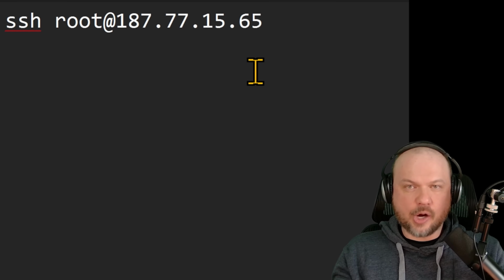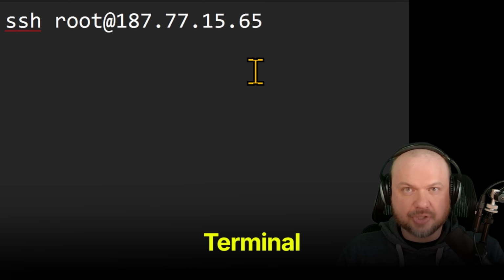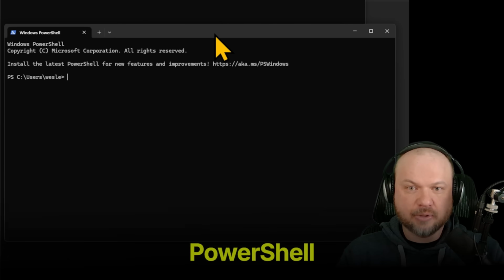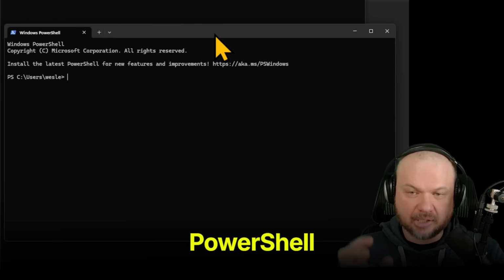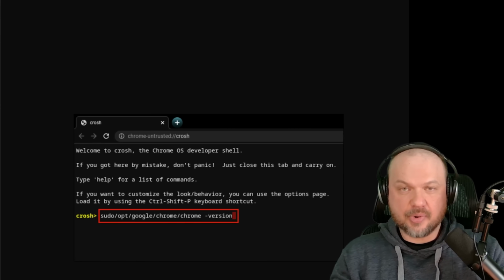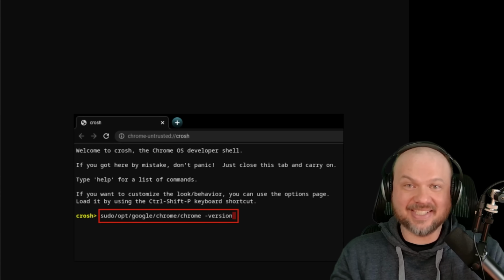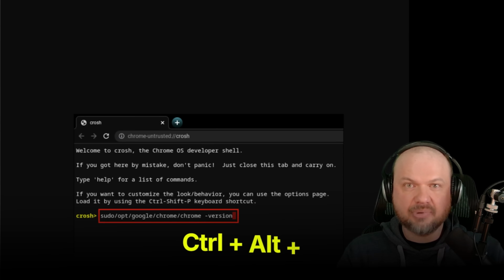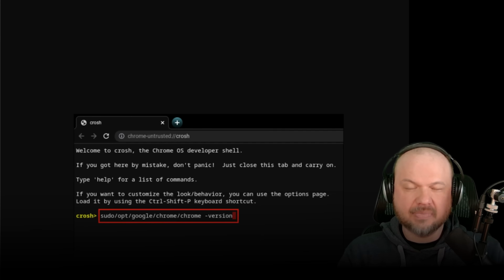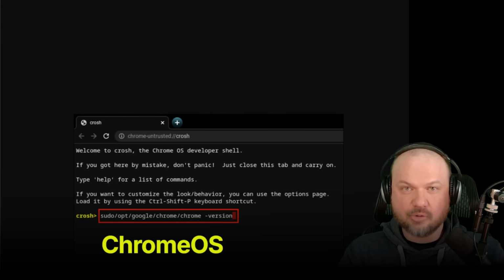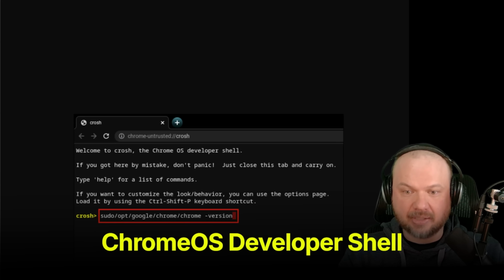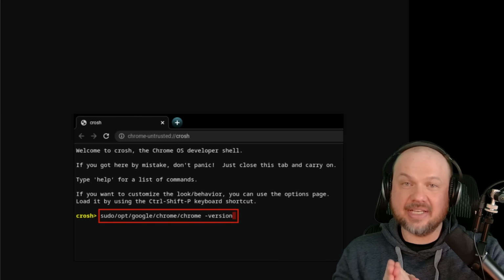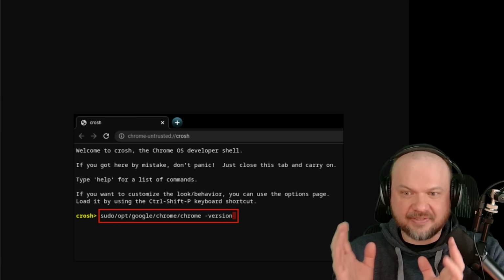If you're on a Mac, open up a terminal. Just search for terminal and open it up. It might look something like this. If you're on Windows, open up PowerShell. It's going to look something like this. And if you're on a Chromebook, and I just recently found this out, it's a little bit different because that system is locked down for security, but you can press Control-Alt-T. This opens up Crosh, the Chrome OS developer shell. Now, you may also need to enable a Linux development environment in your settings to get a full featured terminal.